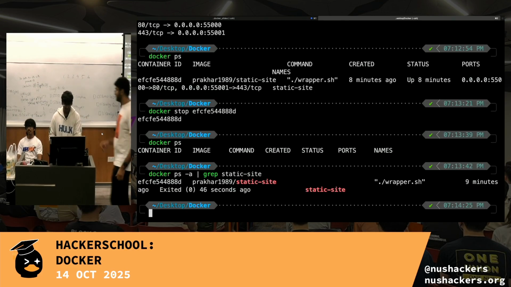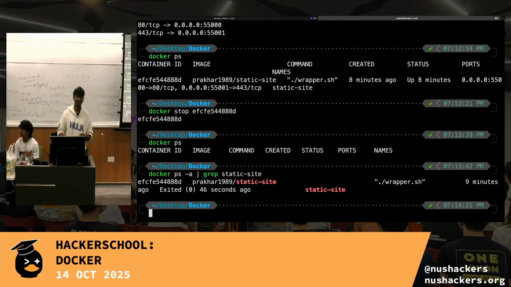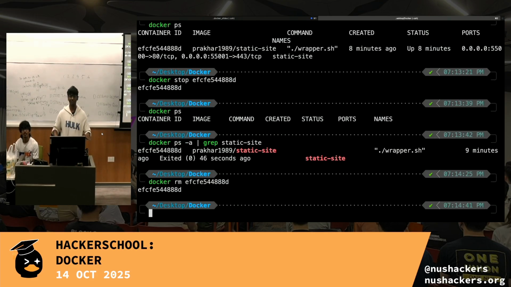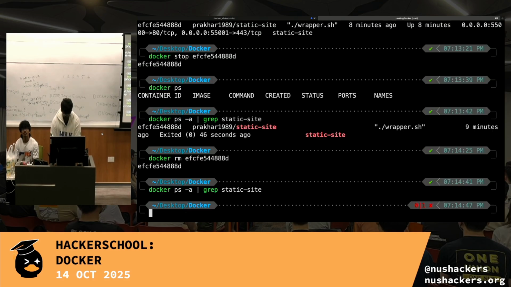Then you should see that it says exited. I exited the container 46 seconds ago. You should see something similar. Then I don't want this anymore, so let's just remove it. Docker remove, then copy back the same container ID. Then you remove it, and now you do a docker ps and there's no more. It's gone.